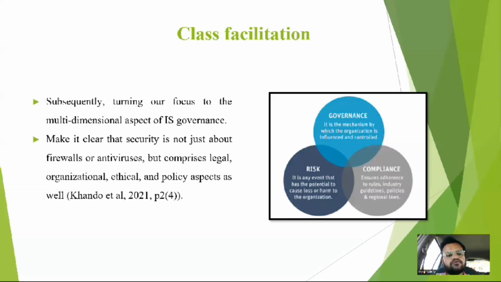Now we can discuss the subsequent learnings and the focus on the multidimensional aspects of IS governance. Question the students to describe examples of risk cases, their own experiences, or case studies according to their knowledge. This will improve the development of risk management, lead to better understanding of why organizations should leverage the risk-based approach to governance. Also, it is important to use multitasking and practical examples for risk assessment and managing awareness.